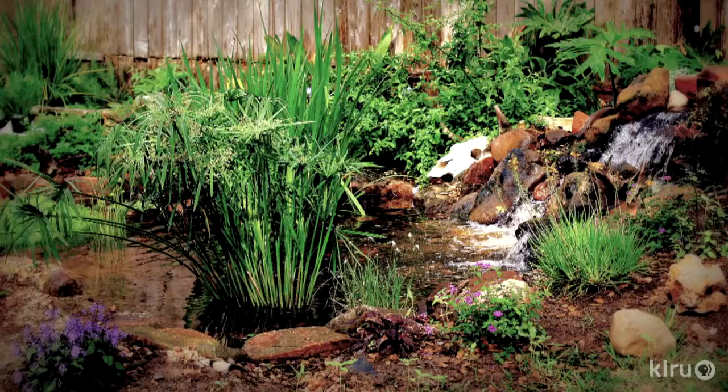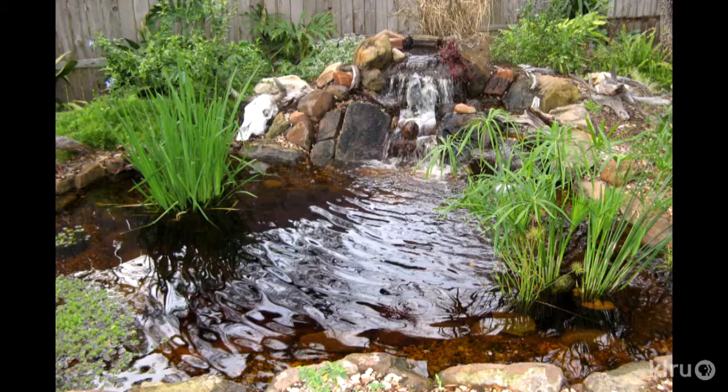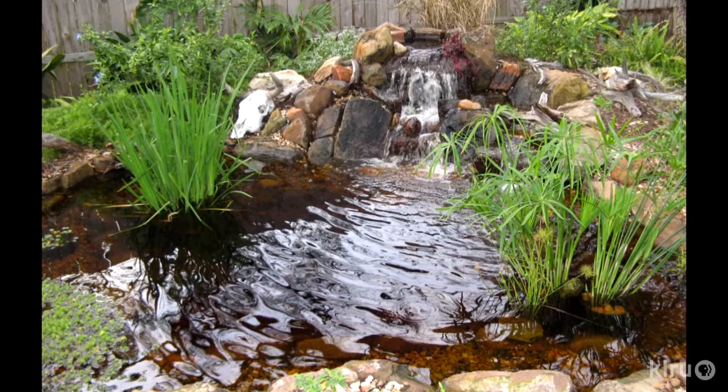A lot of people want ponds but think they can't have one under trees. The next pond, owned by Mike and Ursula, is actually in the shade — only 600 gallons, nestled underneath a large oak tree. The owner's idea was to make it look like you'd just happened upon a spring on a ranch. There are actually advantages to a shaded pond: you don't get the algae problems common with sun ponds. He also skipped goldfish and koi, going out to Brushy Creek to collect sunfish and bass instead.